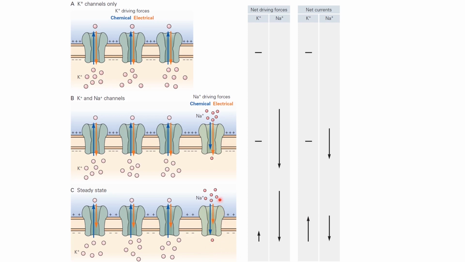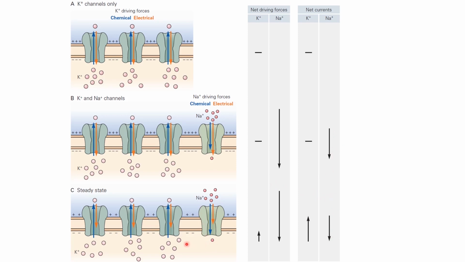and therefore the electrical gradient for sodium ions will reduce over time. While the chemical gradient, we can assume that it does not change much, because the number of ions that are present outside and inside, these numbers are quite large. So the movement of a few ions does not change the gradients very quickly. So overall, the two driving forces are still in the same direction, but the magnitude would be slightly reduced now compared to the beginning. And therefore the current of sodium will also reduce relative to the beginning.